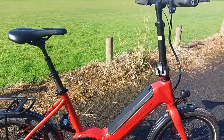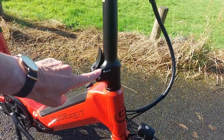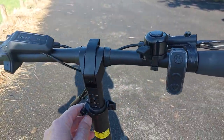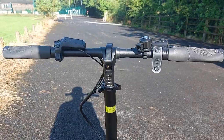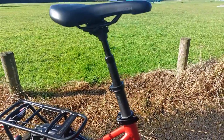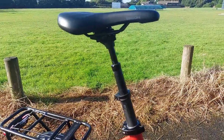The bike has been revised for this year's model. We have improved the headstock here so it's a much more stable headstock. We have made this adjustable here so you can adjust the height of the handlebars to suit whoever is riding it. On the seat post, as always with us, there is a suspension seat post so it gives you suspension on the saddle.